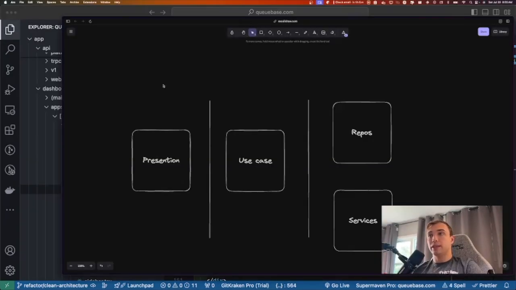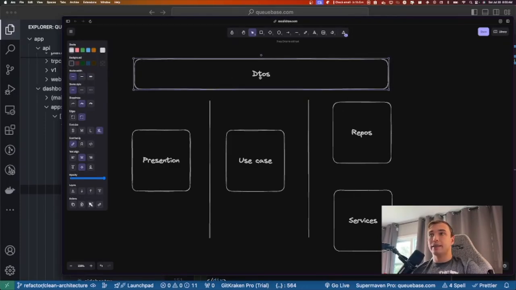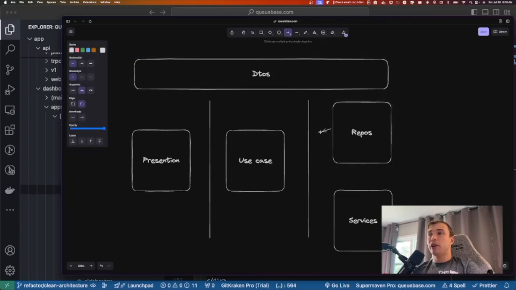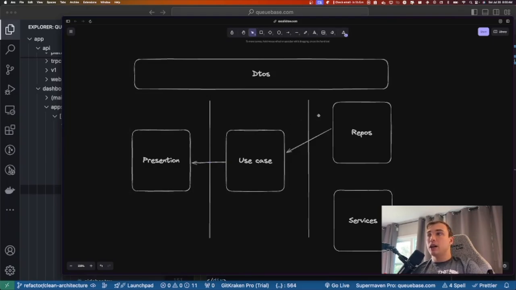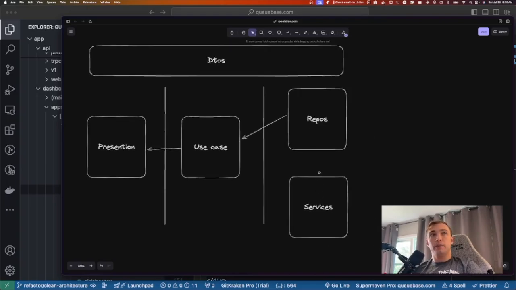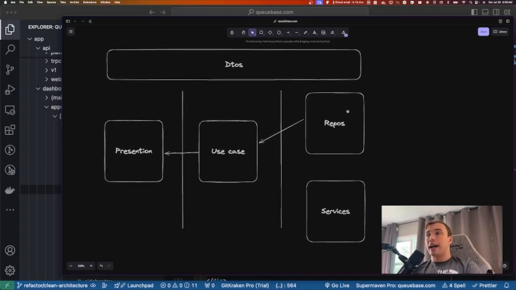So going between all of these layers are DTOs. DTO stands for Data Transfer Object, and essentially we get an object back from here. Like this would be a DTO. And then we can also have a DTO going from use cases back to the presentation layer. This really is helpful for a number of reasons. One is I can define models at this level and have an expected type output in here that I can then use to perform other actions. So if I have a type for a cron job, I can fetch it here, format it how I want, and send it back to the use case.